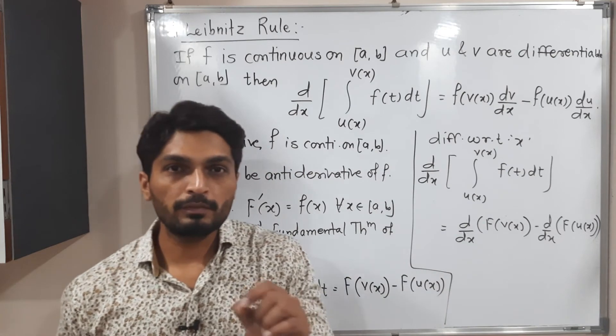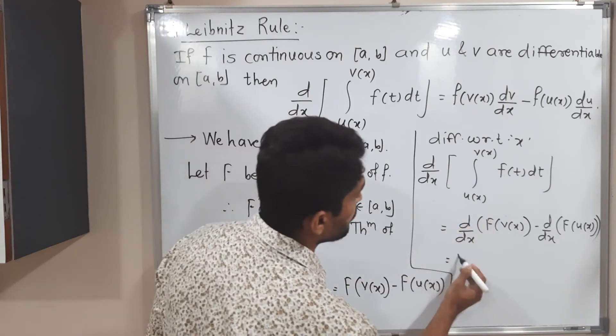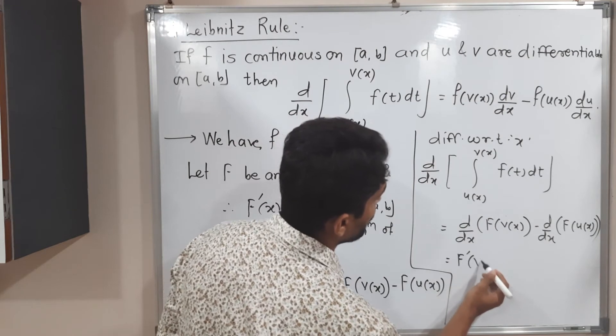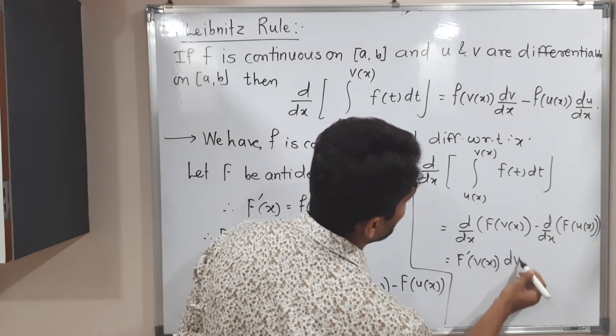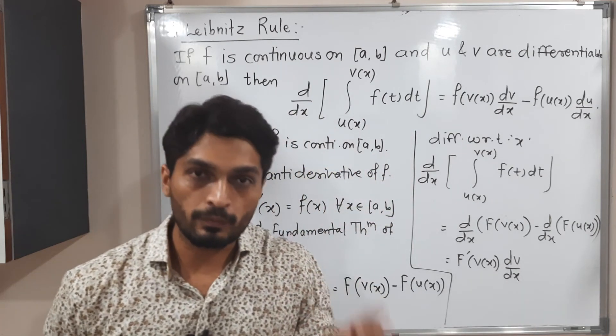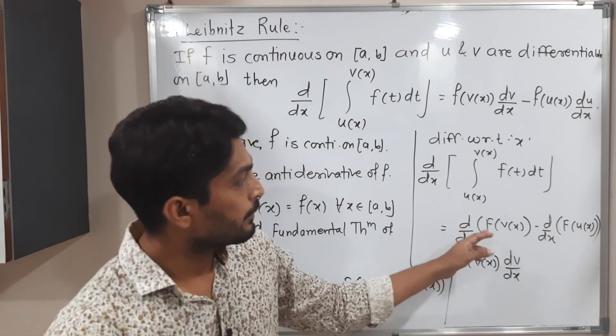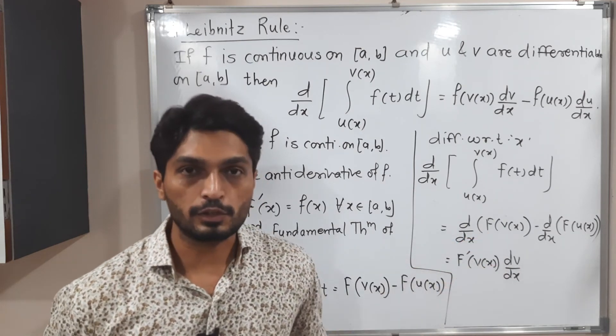See derivative. So normally we take derivative now. So what we write, we simply write dash. So this is equal to F dash of v of x and by chain rule again derivative of v with respect to x. Getting the point since F is a function of v and v is a function of x. So that's why we have to use chain rule.